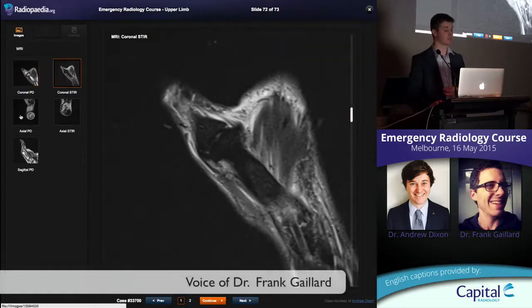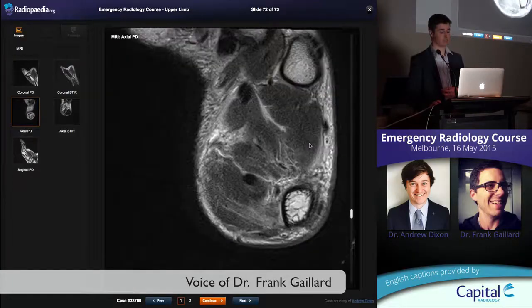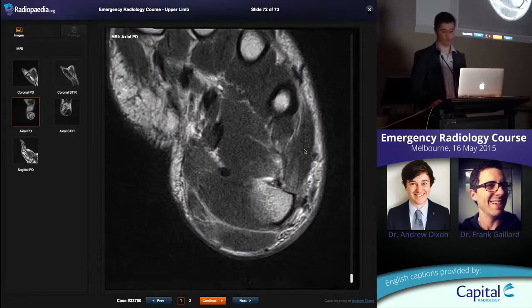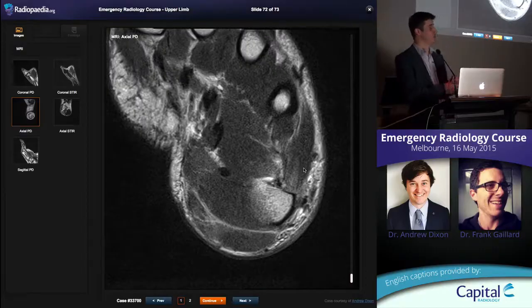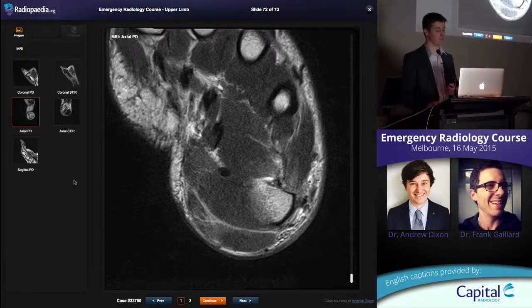Andrew, it's important to not order stress views, is that right? Yeah, I think it's important to not order stress views because you can actually cause that ligament to sit superficial, all right? So it might have been sitting in a nice spot and going to scar up well. If you stress it, the ligament can pop superficial to that adductor aponeurosis and cause the Stener lesion.